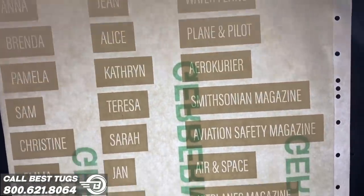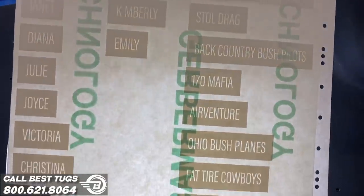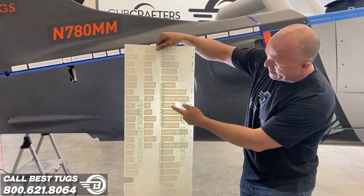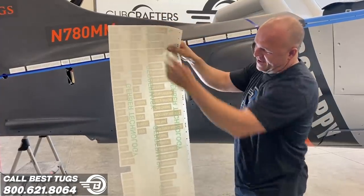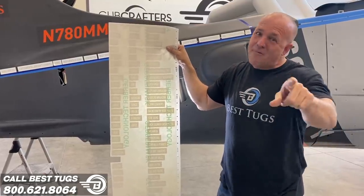So here we got Flying Magazine, AOPA Pilot, Sport Aviation, Water Flying, Plane and Pilot. I got a group from overseas that did stories on Draco, Smithsonian, I skipped down Air and Space, Kit Plane, Vertical Magazine, Flying Cowboys. Then I got flying groups. Look how cool this is. These are groups I just fly with currently, love to fly with, or can't wait to fly with.